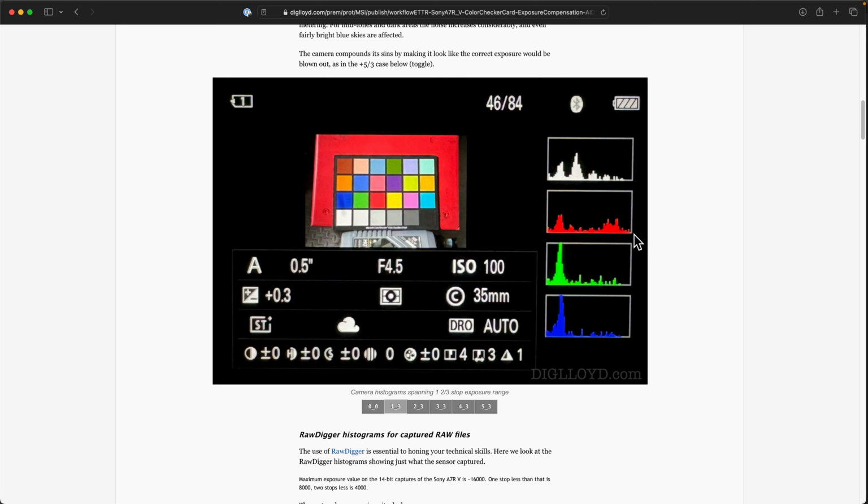The problem is that this histogram is from a JPEG inside the RAW, and it's got all the settings baked in and white balance baked in, and it's just wrong. It's just misleading. And no camera today gives you a RAW histogram, which is what you need. But once you understand to look for this, plus any blinking highlights, you can actually achieve this very consistently and reliably without blowing out any details. All right, so that's our RawDigger histograms.